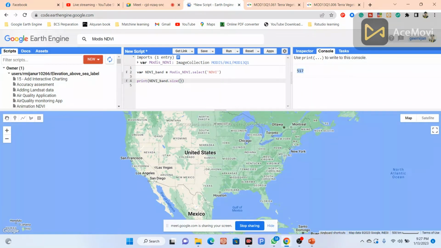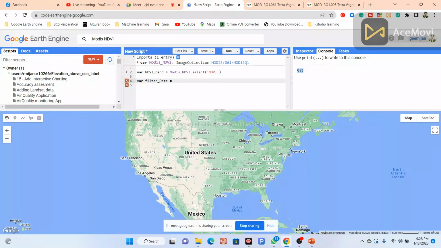Okay, but this time I also need to filter. I don't need the whole world and all of the time period. I need only a specific time period. So when you want to filter your date, we need to use a function called the filter date function. So I simply take a variable, suppose filterDate. These 517 images are stored in a variable.